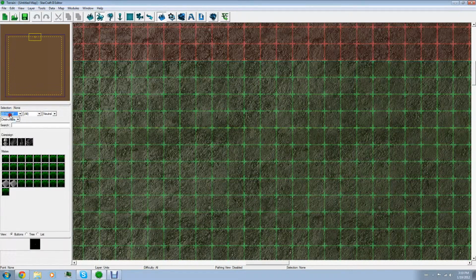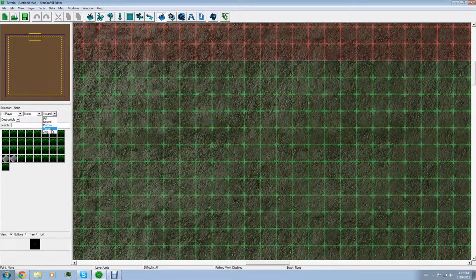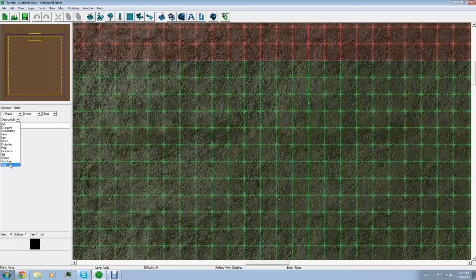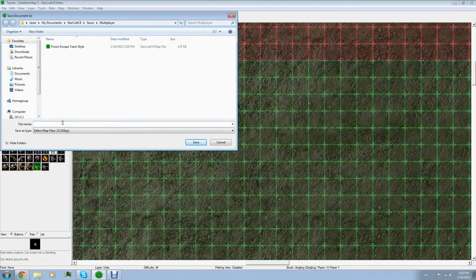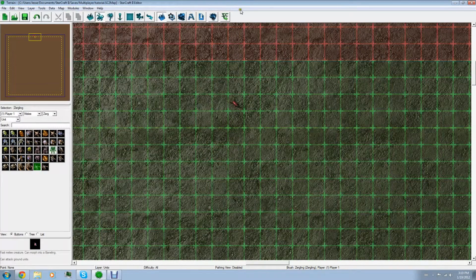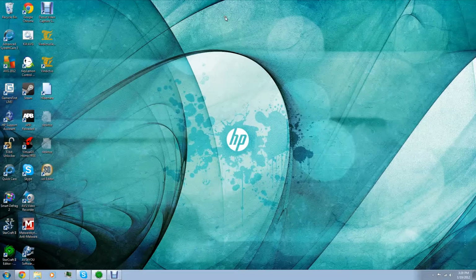What you're going to do is select player 1 right here. You can go to melee, Zerg, and we're going to choose unit, just so it narrows it down. Let's look for the Zergling. It's going to be right here. We're going to click it and just place it on the map. Right, so right here, I'm going to save it. And I'm going to press this button right here, which is going to directly open up StarCraft and open the document.